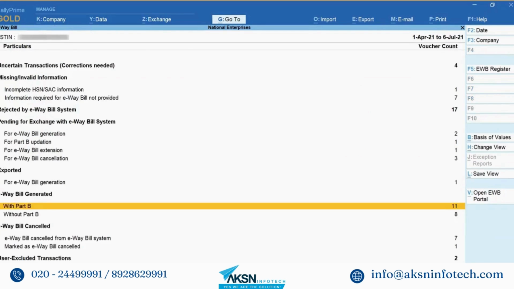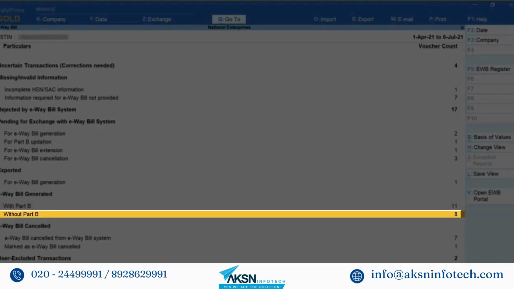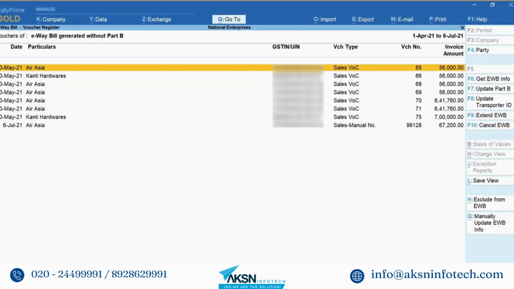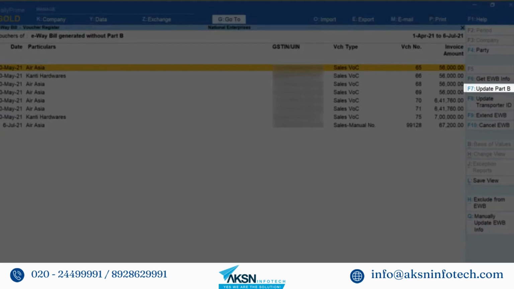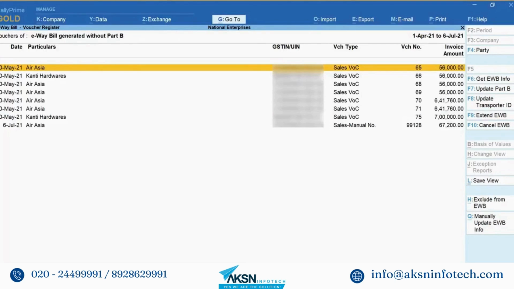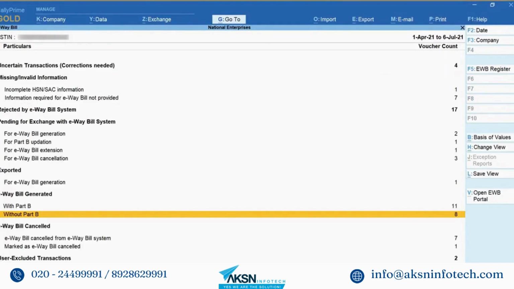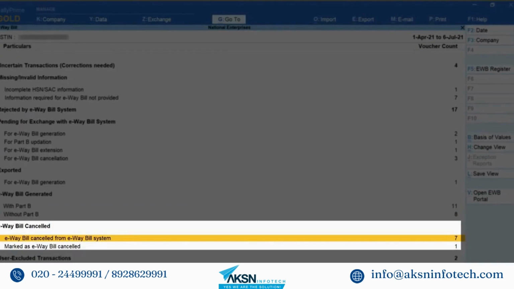Similarly, drill down on without Part B and then use Update Part B for Part B updation if needed. Press Escape to get back to the report. The transactions for which either E-way bill is cancelled or is marked as cancelled will be under the E-way bill cancelled section.